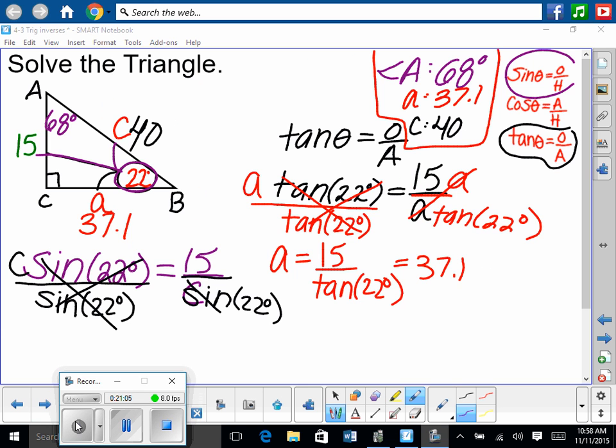Okay, now guys, this is way cool. Your triangle should make sense. So look, my 22 degrees was my smallest angle, right? It better be across from the smallest side, was it? 68 degrees is my middle angle. Is that across from my middle length side? And 90 degrees is my largest angle. Is that across from my largest side? So your triangles will make sense.